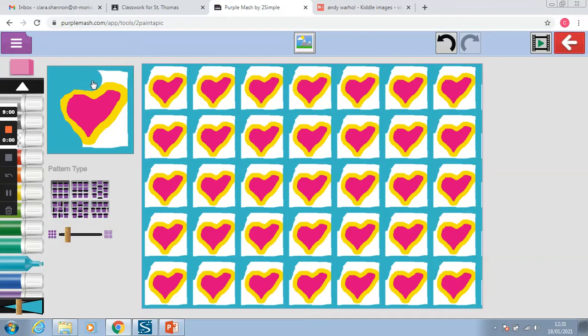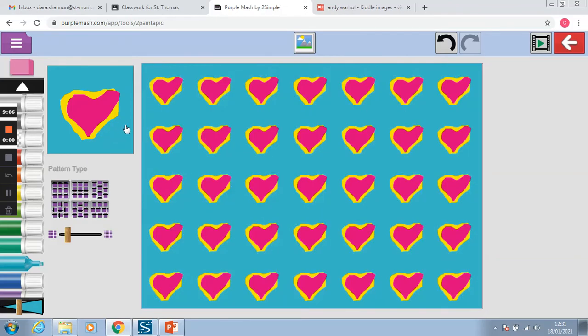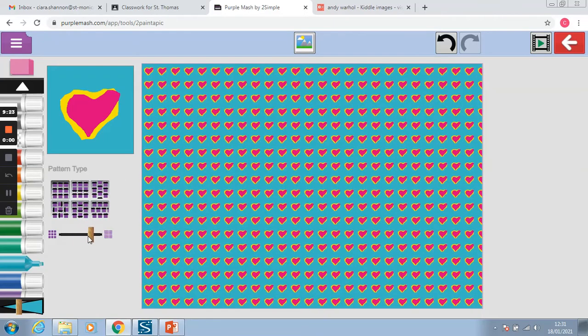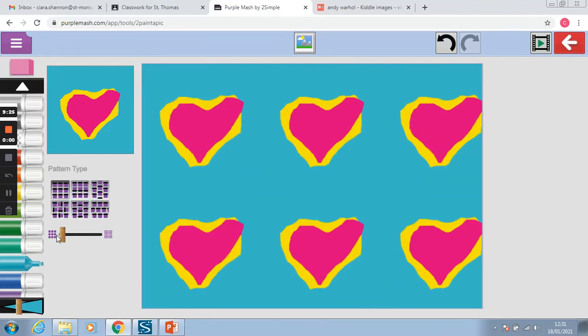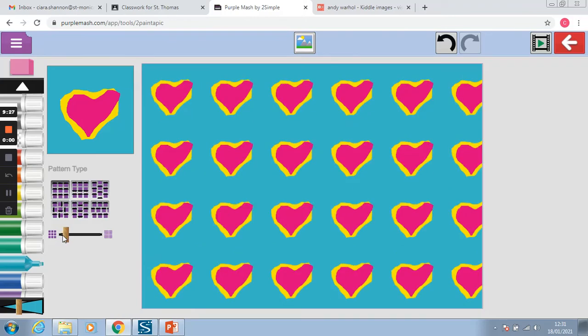Now, it's really hard on here because we obviously can't change how Andy Warhol did. He would change the... Ooh, that looks good. He would obviously change it. So this one might be blue, pink, yellow. This one might be red, green, and pink. This one might be different colours, but it's kind of hard with what we've got, but we're giving it a good go. And if you move this, it makes more and more and more, and that just makes a few. So I just want you guys to have a little play around.